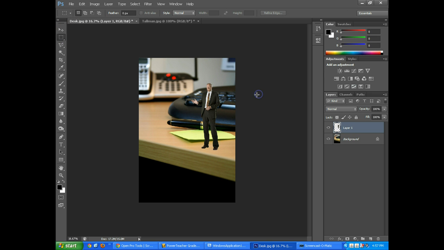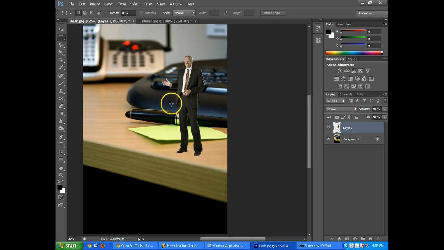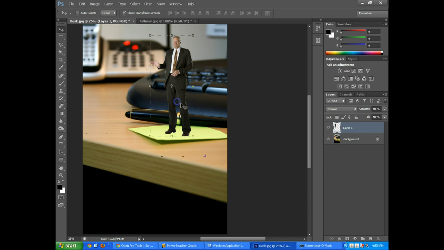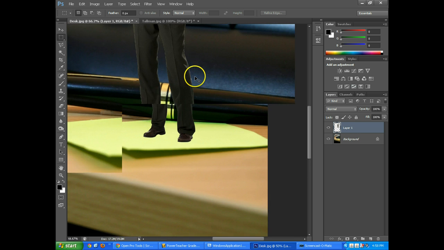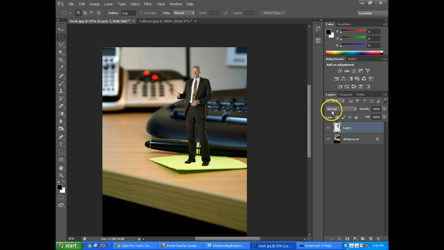And let's zoom in here now. So he doesn't look too bad. One thing I'll say is, he's really not the focus point in this picture. So maybe we should actually have him up here, more in focus of the pen. Or maybe I will put him on the pad of paper. Let's do that. Let's put him on the pad of paper. Okay, let's zoom in here though. What you'll notice is right now it just looks like he's kind of floating. What's going on? We need to do a better job than that.